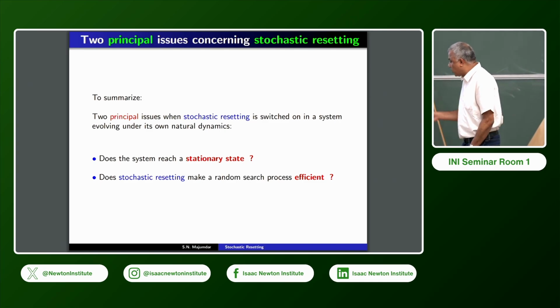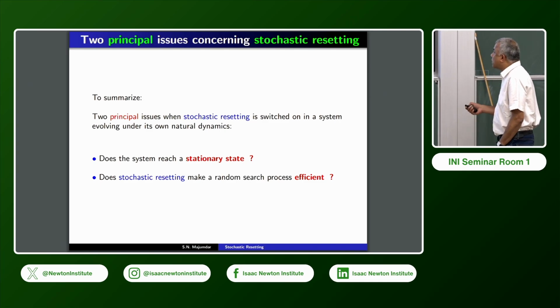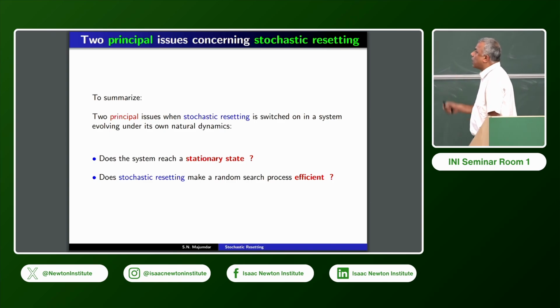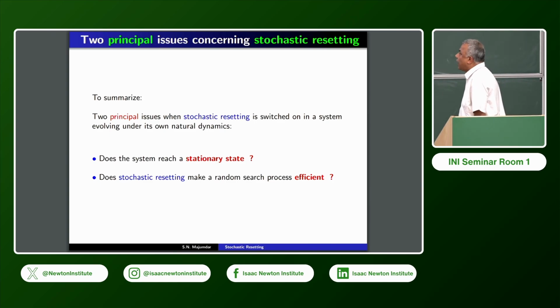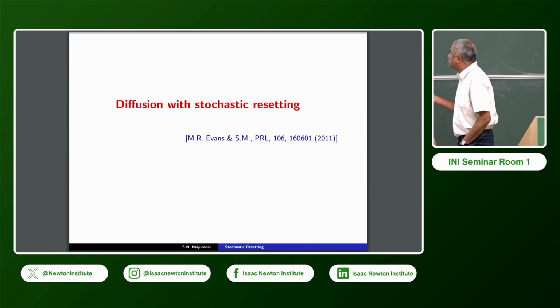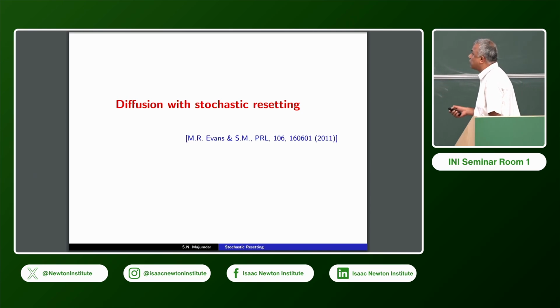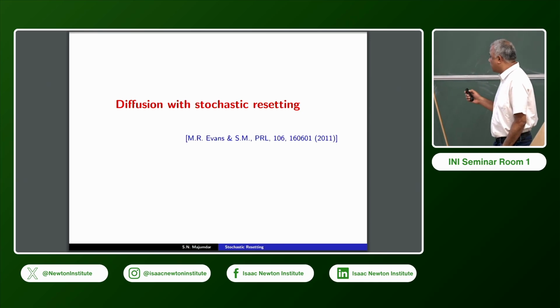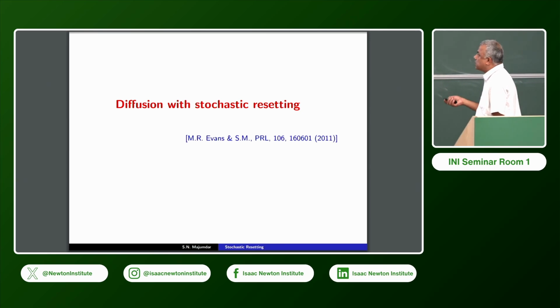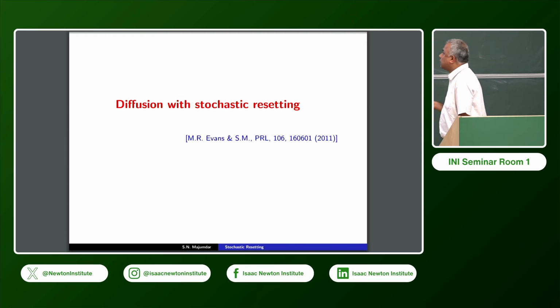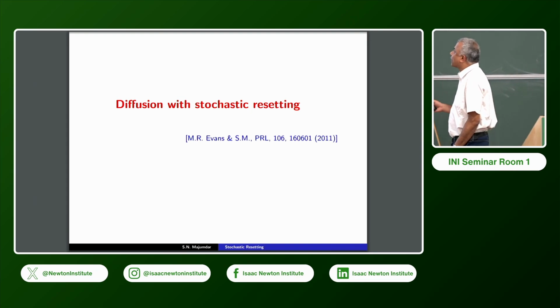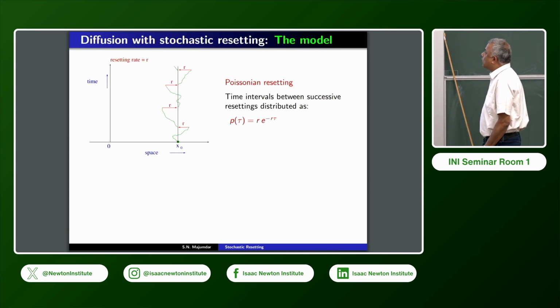With these sorts of motivations in mind, we wanted to understand this in a very simple toy model where you can actually do the calculations. About 12 years back, with Martin Evans, my colleague from the University of Edinburgh, we decided to study a very, very simple model. Let me just describe this toy model, because it already teaches us something. So what is this model? The model is very simple.